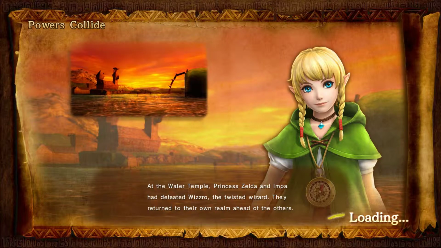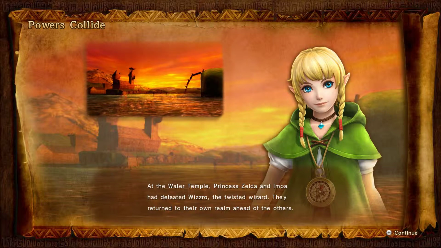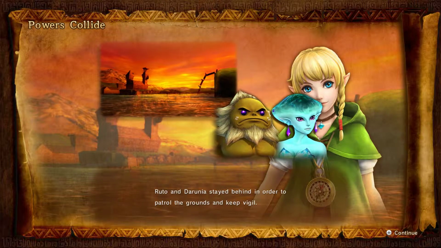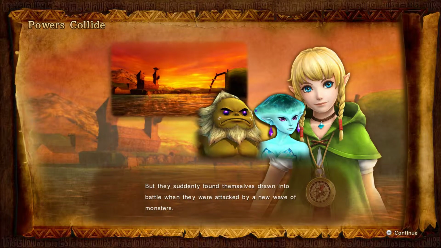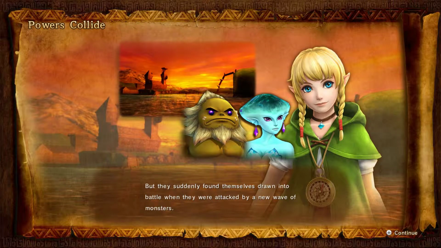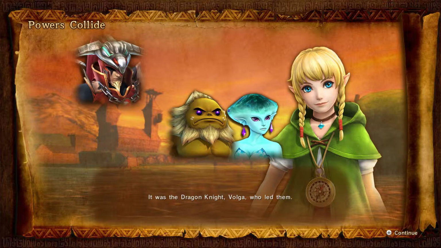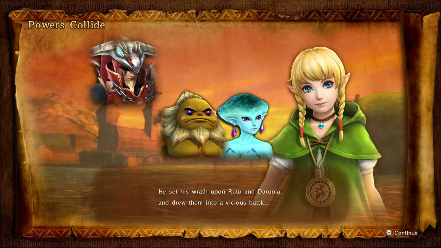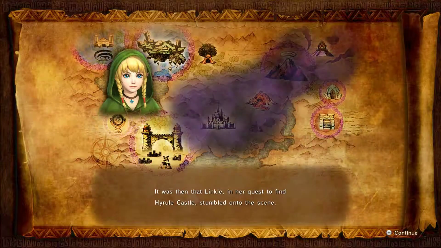Powers Collide. At the Water Temple, Princess Zelda and Impa had defeated Ruto, the Twisted Wizard. They returned to their own realm ahead of the others. Ruto and Darunia stayed behind in order to patrol the grounds and keep vigil. But they suddenly found themselves drawn into a battle when they were attacked by a new array of monsters. It was King Dragon Knight Volga who led them. He set his wrath upon Ruto and Darunia and drew them into a vicious battle.